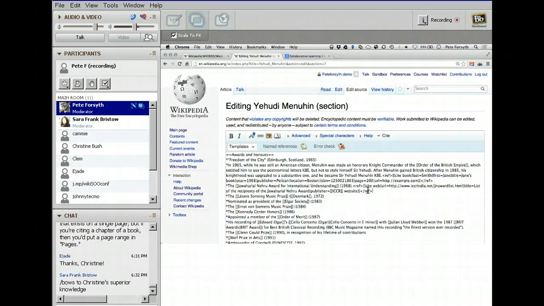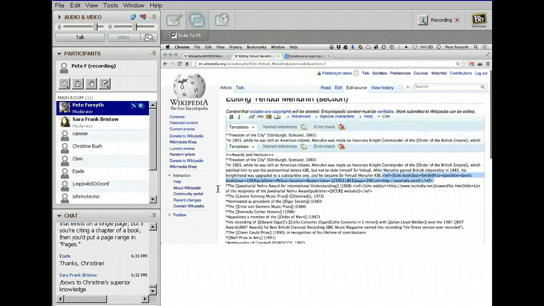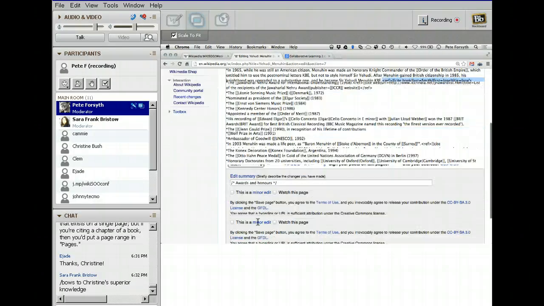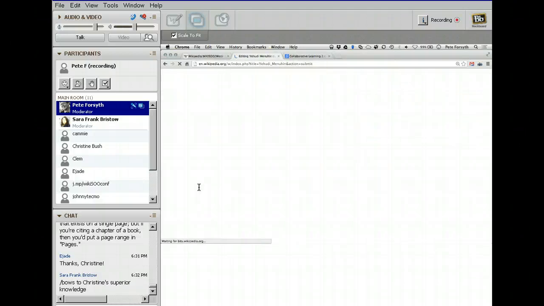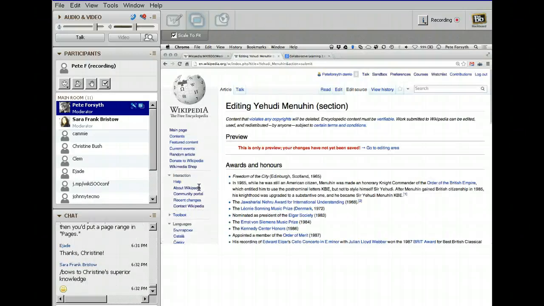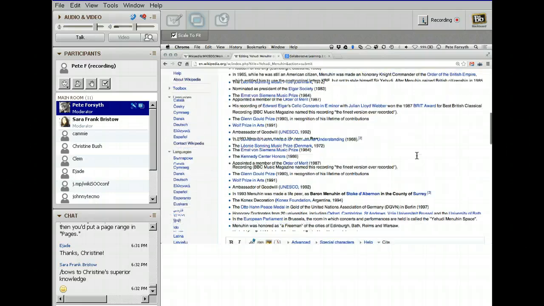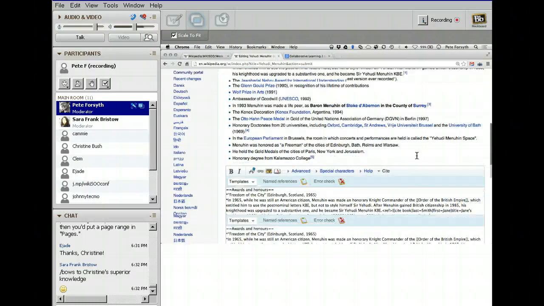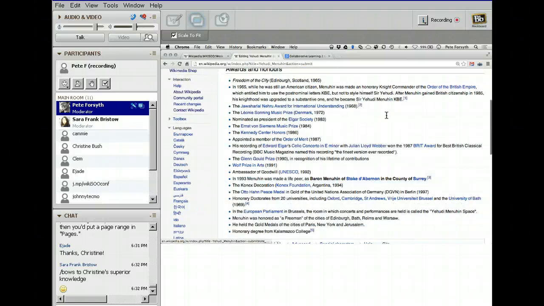into the text. So this is where I had the cursor before I went through all of that, and you see that it's pulled the code right in there. Now, since we're just editing the section, I'm going to click on Show Preview. This is a case where the preview isn't actually going to show you everything that you did, because it will show you at the end that we've created a footnote, so you see that little one in between brackets, but because we're only looking at this one section and because it pushed that footnote down into the references section, we don't actually see that part of it. So the actual Jane Smith stuff doesn't show up here yet.